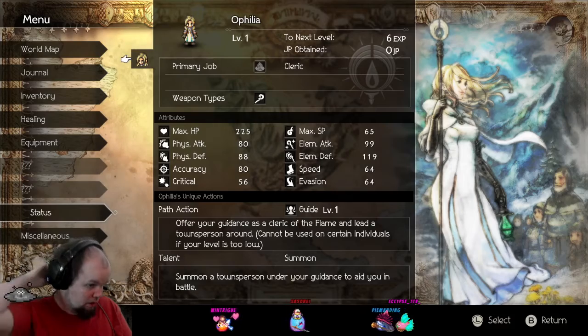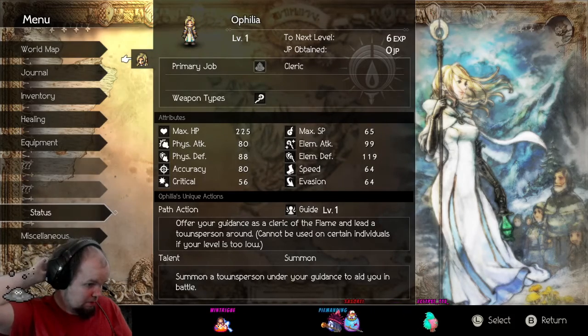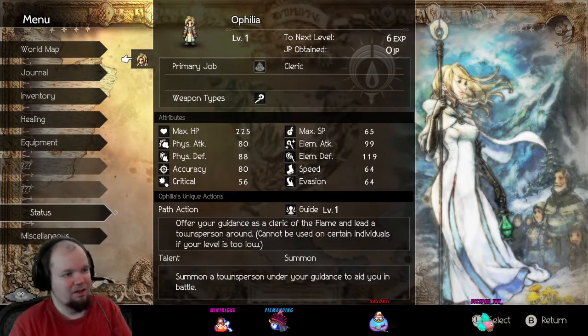Offer your guidance as a cleric of the flame. Summon a townsperson under your guidance to aid you in battle.